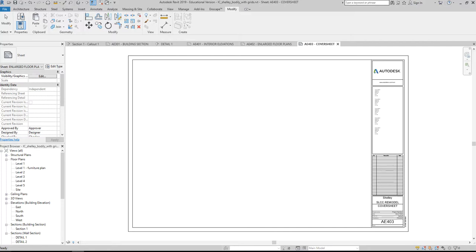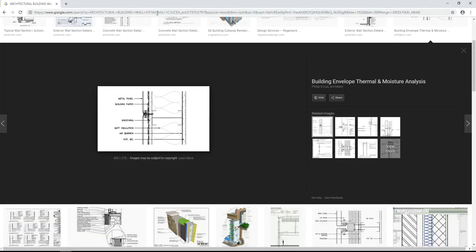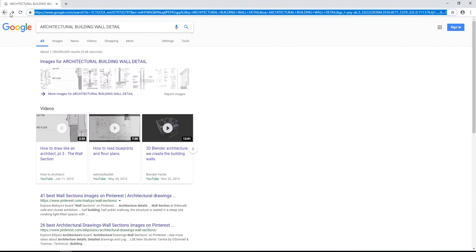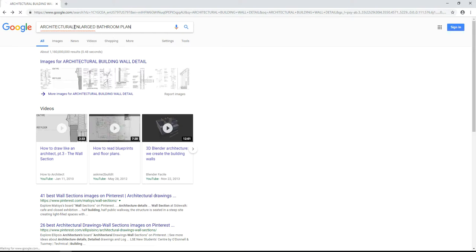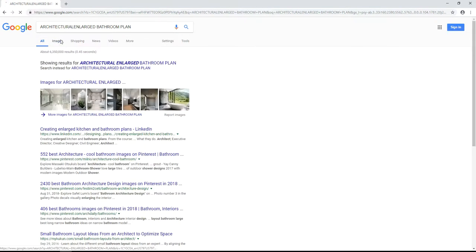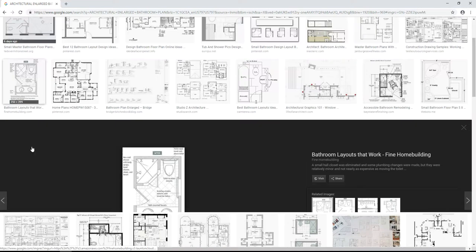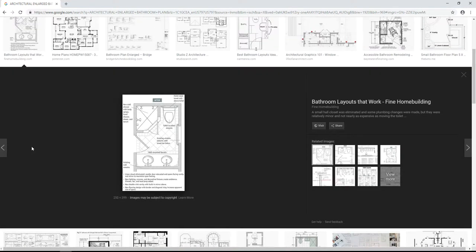A really good example of what an enlarged floor plan would be is an architectural enlarged bathroom plan, right? We are going to enlarge things that have, number one, really special requirements, like they need to be accessible, or they're life safety issues. If you have stairways, people are running from a fire, they need to get downstairs, very important piece of the puzzle. So you would enlarge that stair plan to show that the stairs are the right width, they're the right height, the railings are in the right spots, and the landings are appropriate, right?